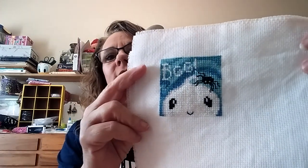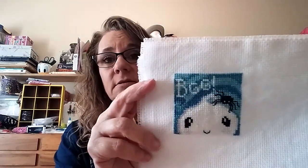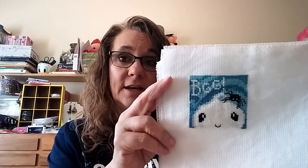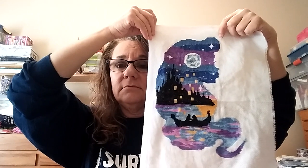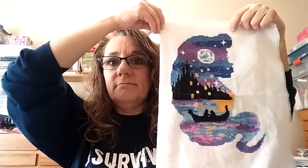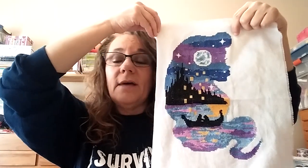Before I get started with what I've been working on, Kirsten finished another project, so I was going to show you her stuff so far. This one she did - it was like the second little thing she did. This is a Doreen Jones and it was a free pattern. There's a Facebook page where you can get these. Since then she has done this one - if you're interested and want to know, I'll ask her and put it in the comments.